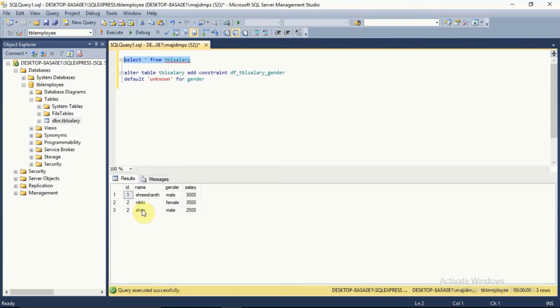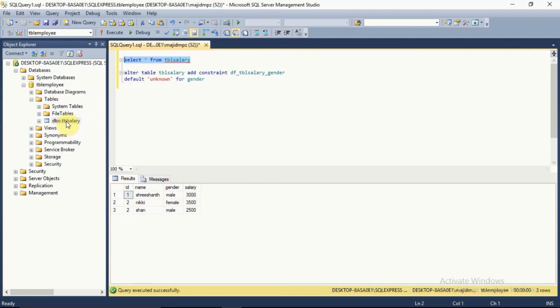Now I am going to add one default constraint into this column, gender. Let us see how to do this. This is the query: ALTER TABLE, table name. What is the table name? TBL salary.